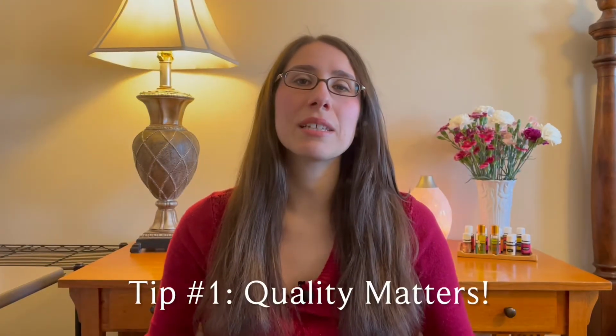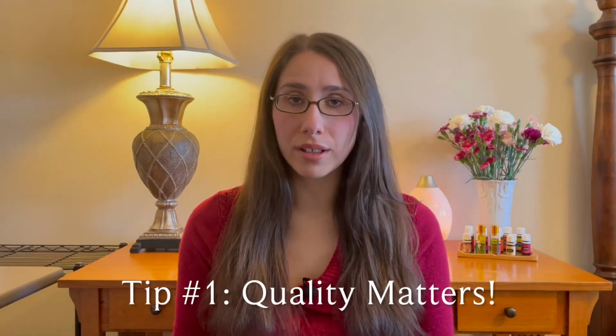So tip number 1 is to make sure to buy quality essential oils in order to truly experience the supportive therapeutic properties of essential oils. I remember that before I got started with Young Living, somebody had gifted me a bottle of lavender essential oil. It said that it was 100% pure and therapeutic grade on the label, and then when I smelled it, I thought it smelled awful. It almost smelled like smoke to me. It gave me an instant migraine, and I never used it again, which leads me to point out something super important when it comes to essential oils.